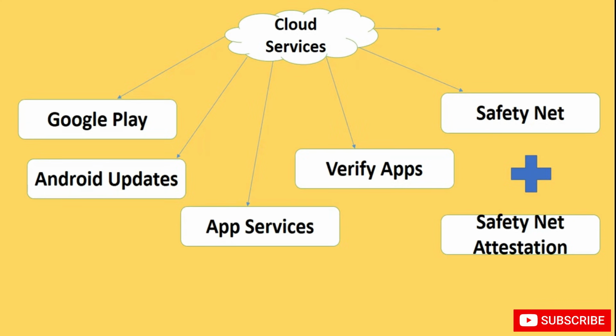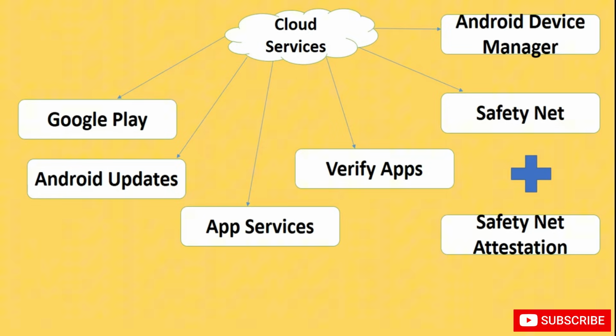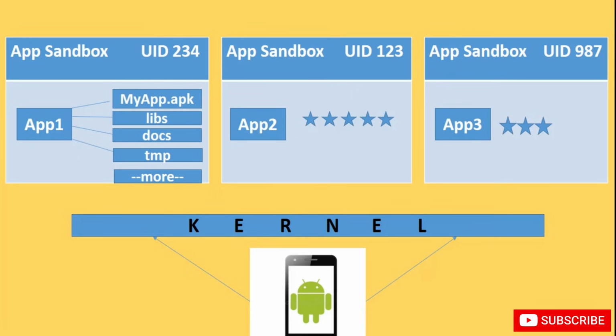Now there's also the device manager. So the Android Device Manager is a web app and also an Android app that is actually used to locate lost or stolen devices, which is similar to what Apple has with the Find My Device function. Now the Android security model is actually based on the concept of application sandboxes, okay? And each application runs in its own sandbox.